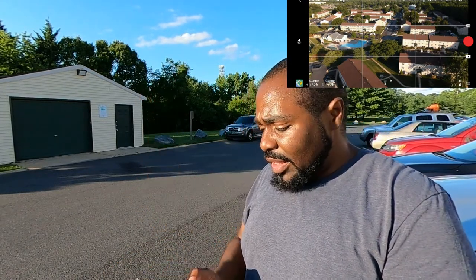1, 2, 3, 4, 5. And stop. Turn the camera around, find a different point of interest. Let's say we want to go all the way around this time. Let's do the development. Same thing. Flying a different direction this time. We're going to fly left, hit the camera, push left. One-handed flying here.